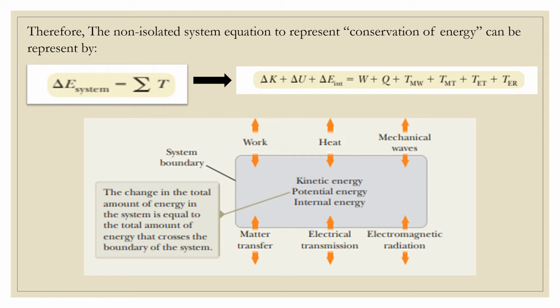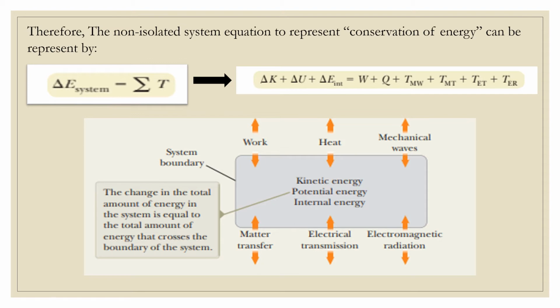So we can make a general equation that works for any non-isolated system, whether any type of radiation that can happen, transfer of energy out of the system or into the system. So any change of any non-isolated system can be represented by this equation, and also by putting 0 values for the transfers of energy that are not involved in the system or in the questions that I have.